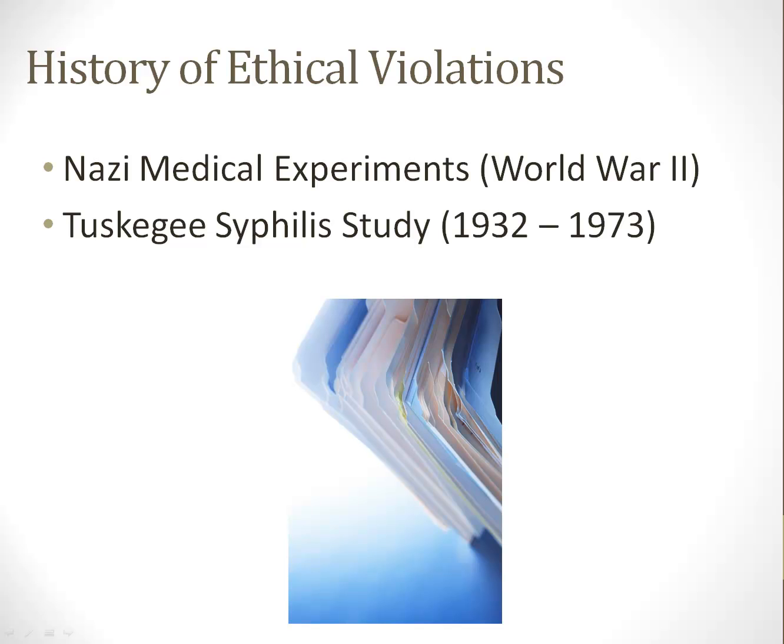A number of German physicians conducted painful and often deadly experiments on thousands of concentration camp prisoners without their consent. It involved exposing subjects to high altitudes, freezing temperatures, malaria, untested drugs, and experiments to produce a population of racially pure Germans. In Tuskegee, what they wanted to study was the untreated disease, so they deliberately withheld treatment from men from a poor black community in the South for syphilis, even after penicillin became generally available, in order to study the progression of the disease.